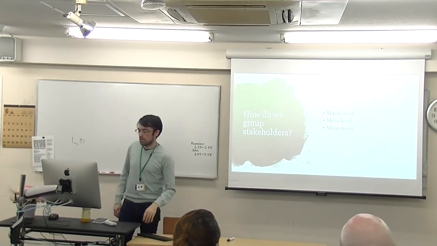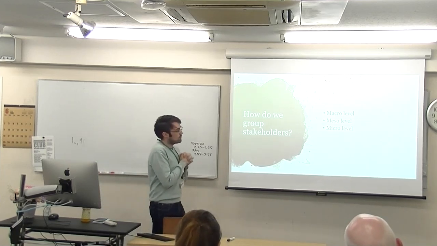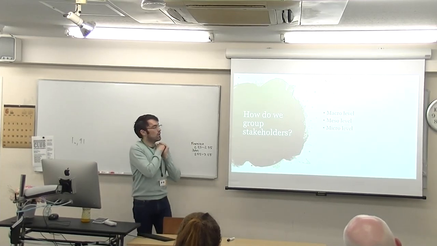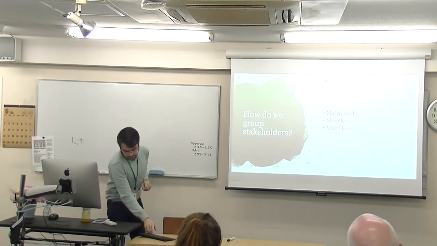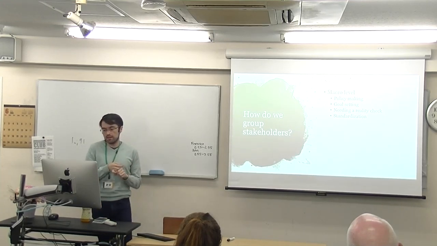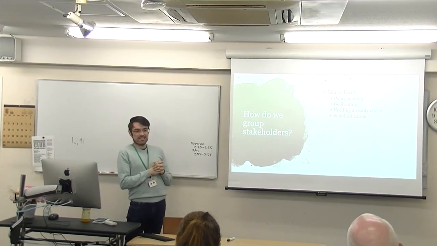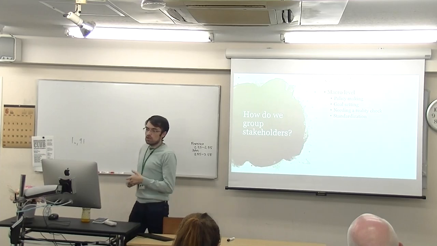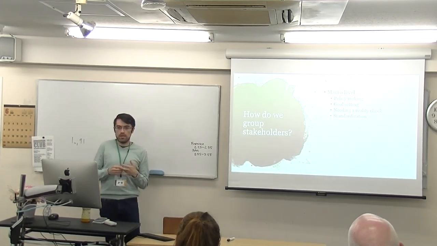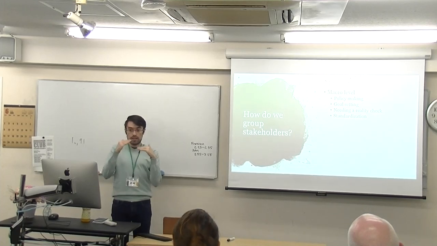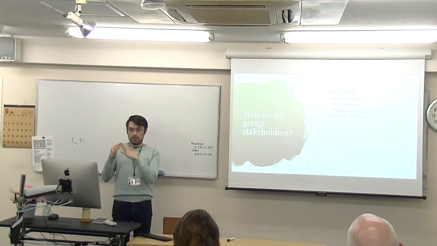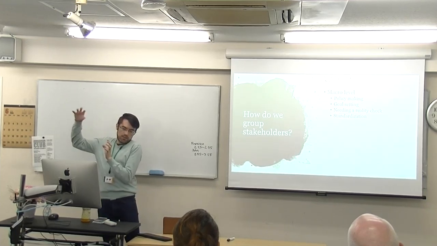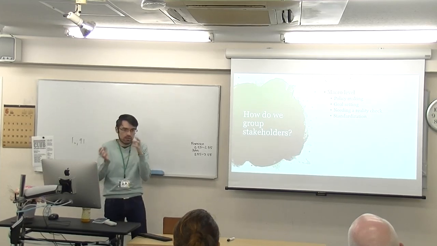How do we group the stakeholders? We have three levels: the macro level, the meso level, and the micro level. For the macro level, we've got policy making, goal setting, needing a reality check sometimes, and standardization. Usually at this level, the most important thing is delivering standardized results, which was the main issue at Melbourne Uni. They really liked standardized results, which created clashes because academics said we cannot somehow standardize that.